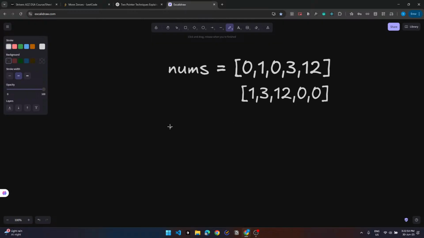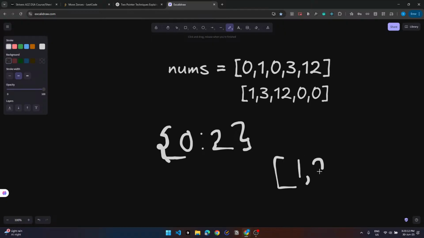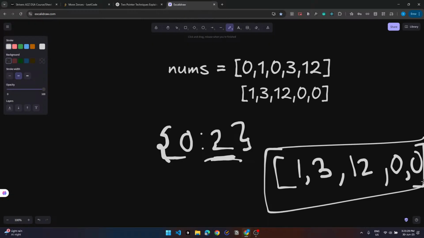We can create a hash map and add the frequency of the zeros in it, then remove those zeros from the array. Then according to the frequency, like we have value 2, we'll add those 2 zeros afterwards, and that will be our final output.